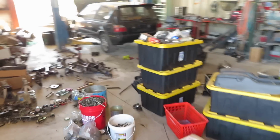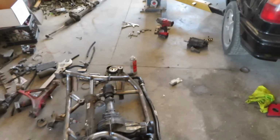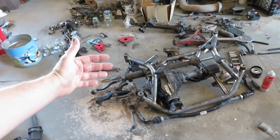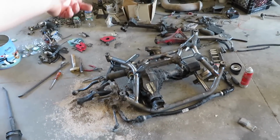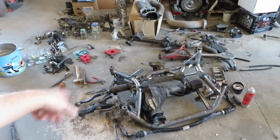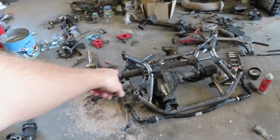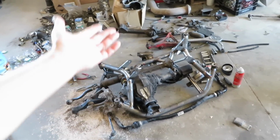So let's get these lower control arms made, and then I can start worrying about some other things after those are made, like the sway bar location. I have the factory Scat Pack sway bar right here, and on the Scat Packs and on the Hellcats, the Challengers, Chargers, they're all mounted on the back. On the Trackhawk, the sway bar is mounted on the front. But since I mixed all the suspension up and I'm using lower control arms pretty much the same setup as a Hellcat, but on the all-wheel drives the sway bar goes through the center, but the diff is in the oil pan, so I couldn't do that.